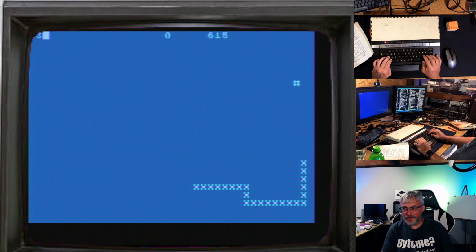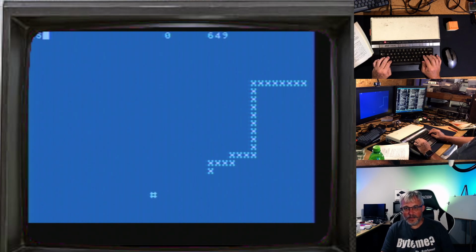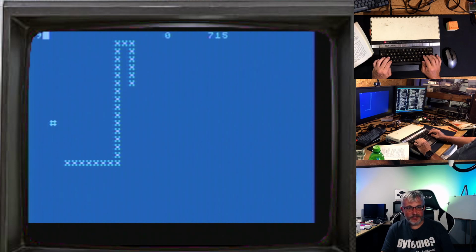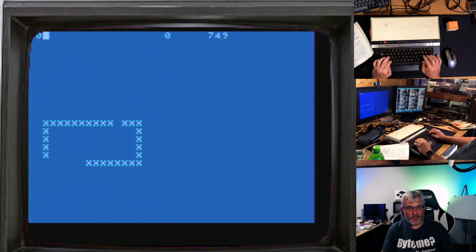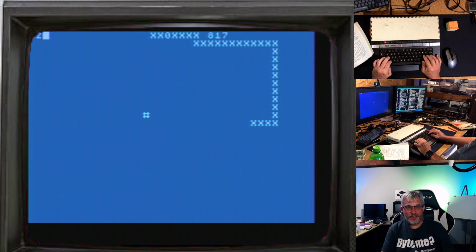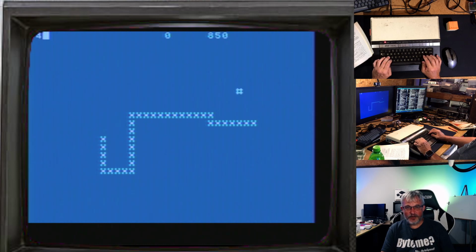Come on. Can I let it wrap? Well, as soon as it tries to do 1024, it's going to give me an out of bounds on the array. Oh, and look, I've got to do some error checking for where it puts the food, because it put the food where the snake was, which isn't going to work.